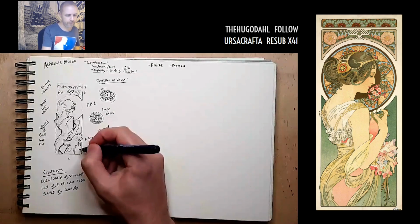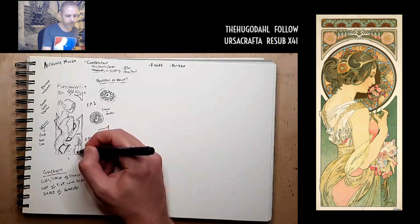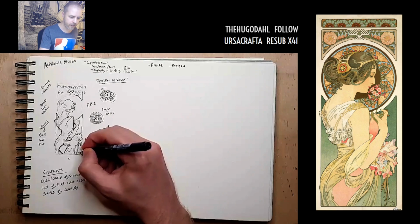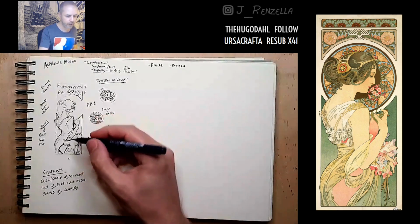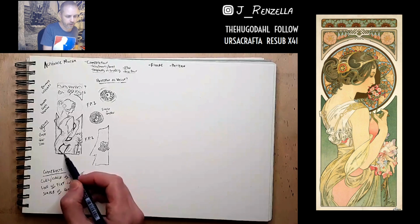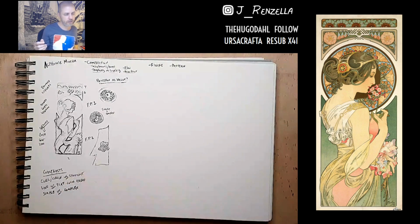Oh, and finally, for this one, for all of them, the signatures here. In the Rockwell study, the signature turned out to be kind of an important compositional element in a lot of his works. So I'm curious to see if that tracks here or not. Anybody have anything else to say about this one before we move on to the next?